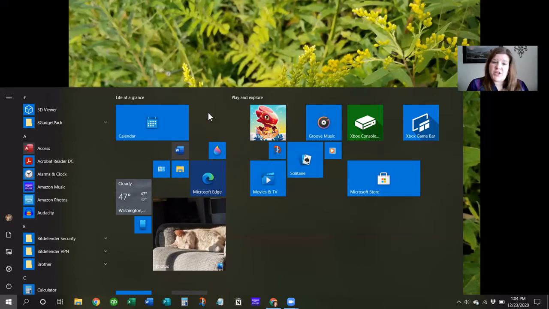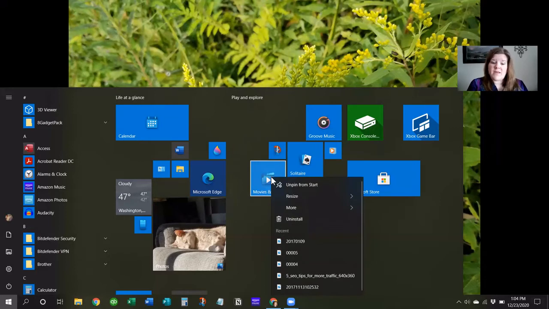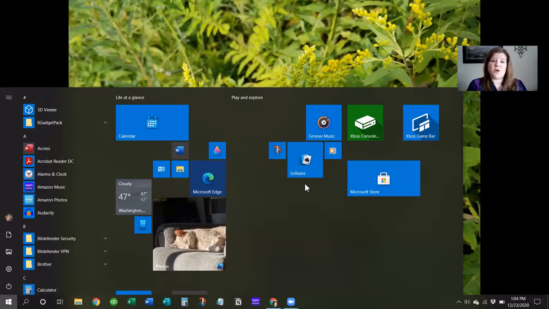I'll make a few of these changes that we just saw so you can see this in action. A lot of people have games that are pre-installed on their computer and they don't want them. So in this case, I'm going to uninstall this game. And you can see it will ask you again if you really want to uninstall. You can click the button and eventually it will disappear. Another option that we saw is to unpin from the start menu. I'm going to right click on this and unpin this one from start because it's not one that I use.